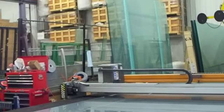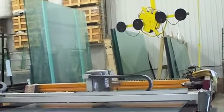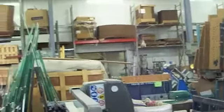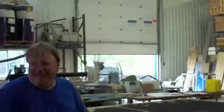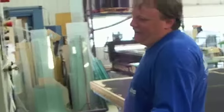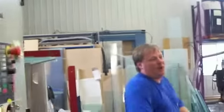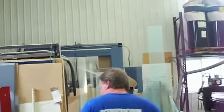That's way faster than doing a little glass cutter. Faster than I used to be. People in these videos have seen me cutting glass, and then I get my pliers out and kind of break off the little pieces that are too big, because I don't cut glass quite as good as you. Well, you don't do it every day. Yeah, no, I don't do it every day.